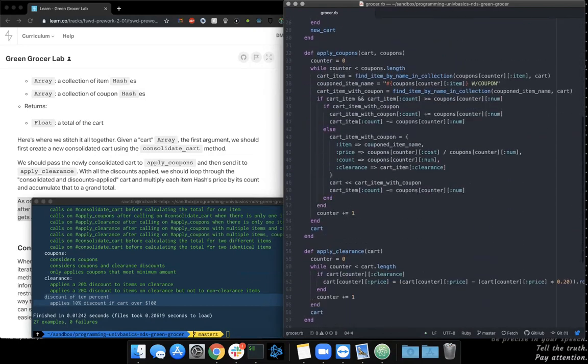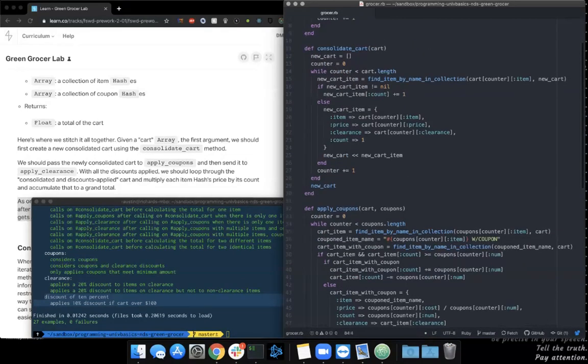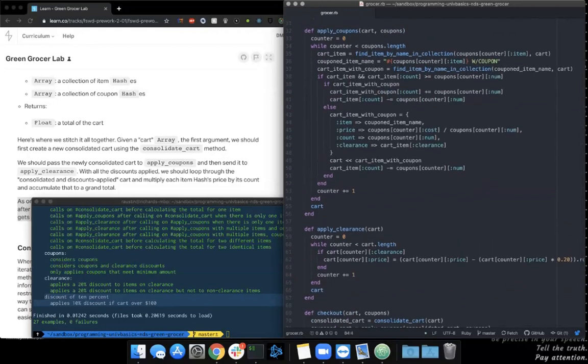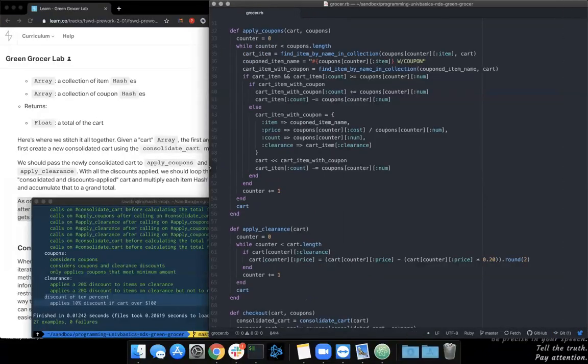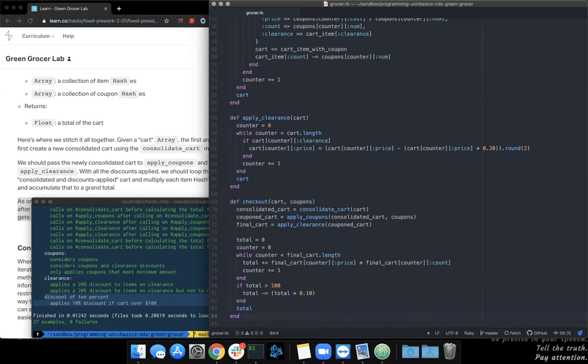And here's apply coupons and apply clearance right here. 30 seconds starting now. And the final crescendo, checkout.